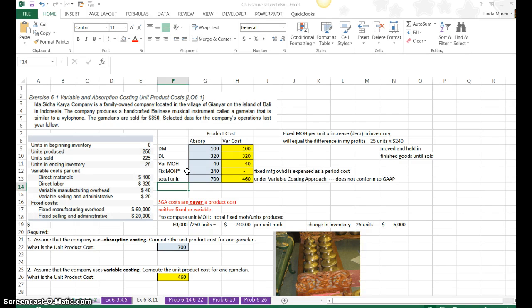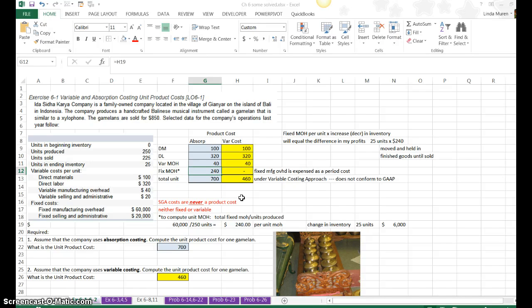My technique, which I encourage you to adopt, is to create 2 columns to do your product costing. You'll keep things pretty straightforward and clear. You take the information they provide you and say, my material cost is 100, and your variable material cost will be exactly the same. I'm just getting that right from here. Again, the $320 of labor, you put on both sides, because under absorption costing you have direct materials, direct labor, and variable overhead, but you also include the fixed. Variable costing will only capture variable cost. It cannot have fixed cost, or it would not be variable costing.